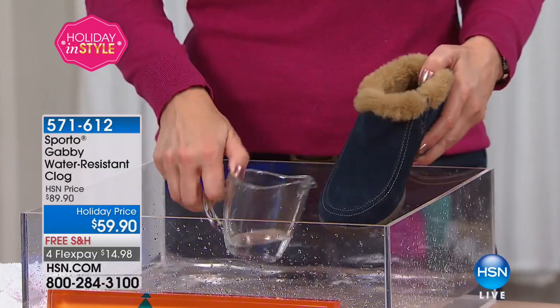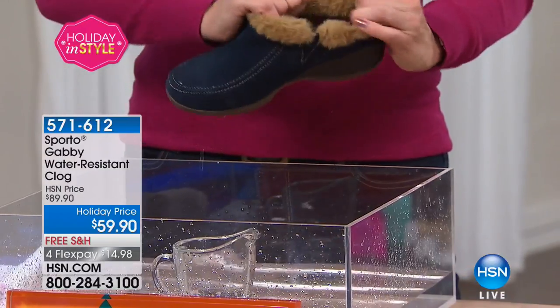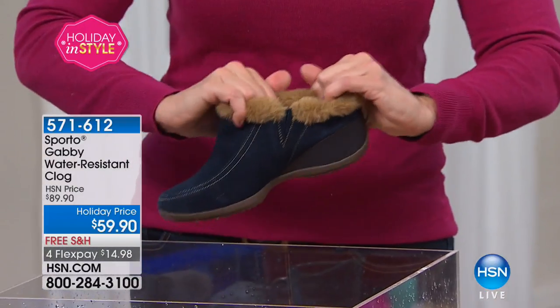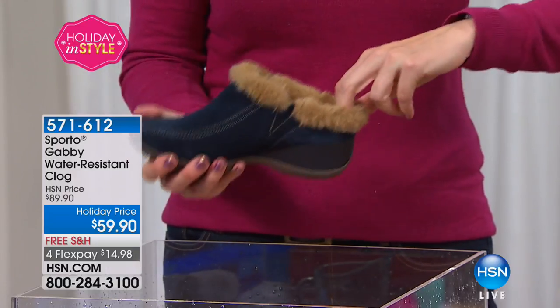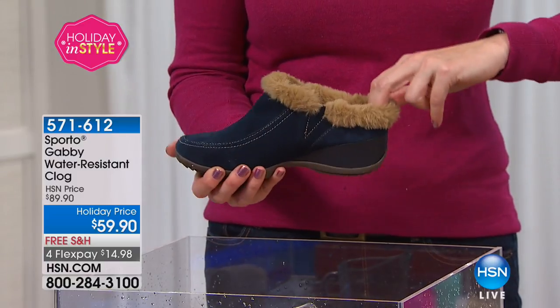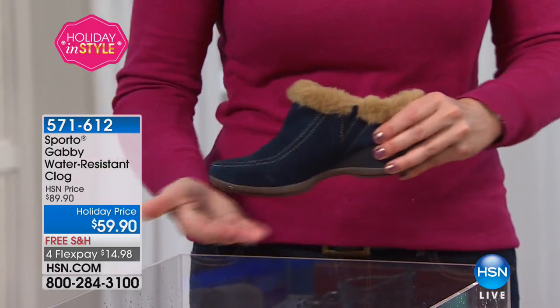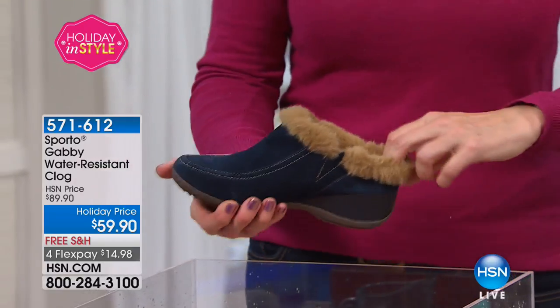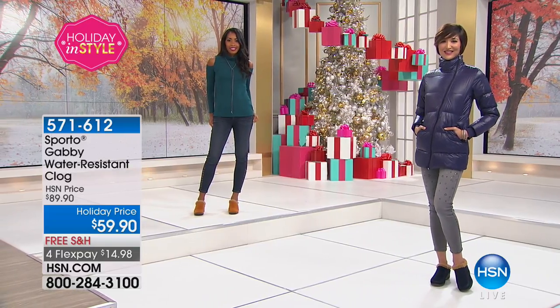And a lot of thought goes into the design besides just the extra soft faux fur going around the collar and that goring on the side that really helps this move with you when you're walking. The traction on the bottom, but look at the heel cup. Having that deeper heel cup really allows it to stay on your foot easily while you're walking. We want the clog to walk with you. Sometimes you find those shoes where it seems like you keep leaving them behind as you walk along. This is designed for everyday life.